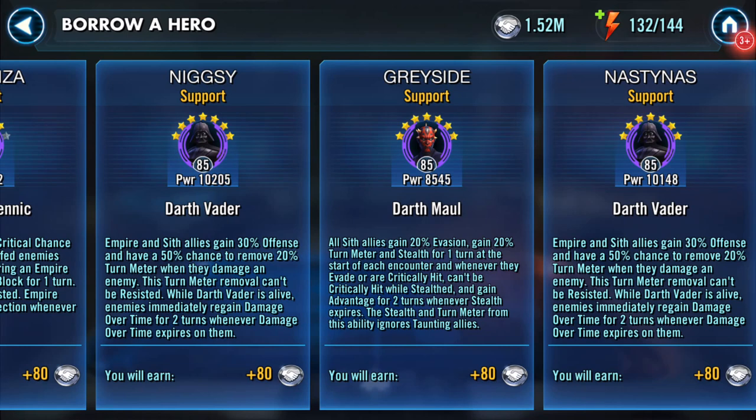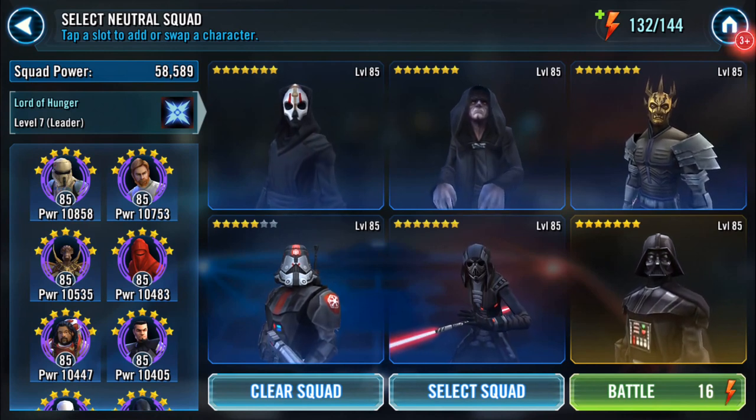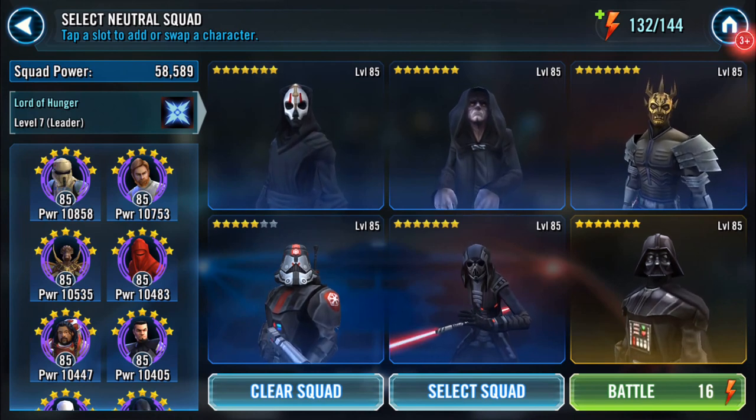So, I was looking at the Cantina tier 8 battles, and I just clicked on there. I couldn't remember whether you could borrow here or not, and I'm gonna borrow me a Zeta'd unique Nihilus, and then funnily enough, I'm on the Cantina tier 8.